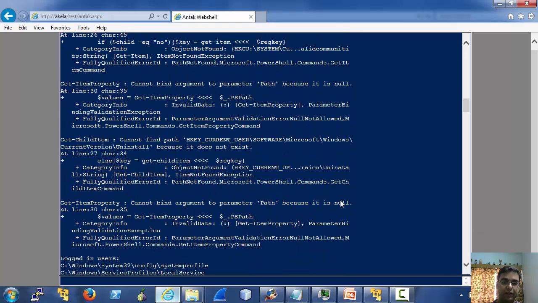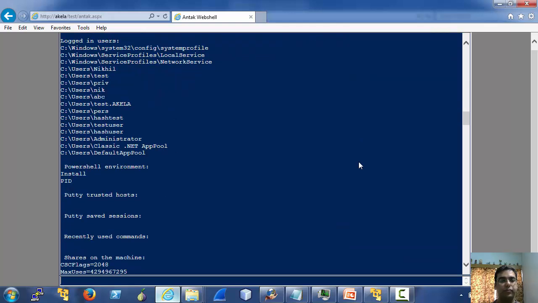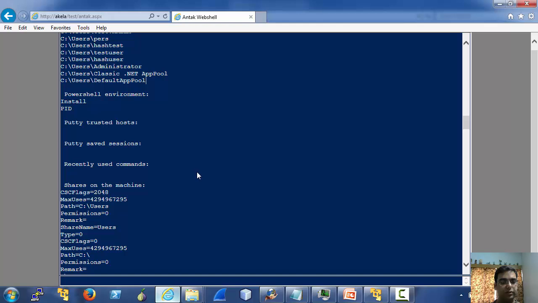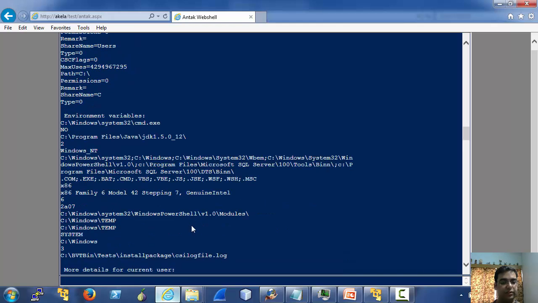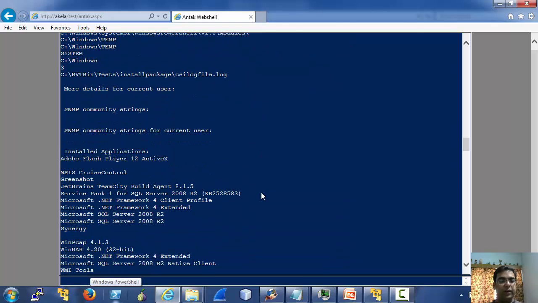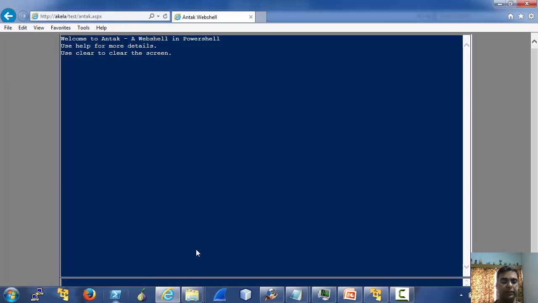Okay, so a lot of errors because it is unable to read some registry keys, but we at least have a few commands, shares, environment variables, etc. So we were at least able to execute a script on the target machine. Okay, looks like we crashed it.